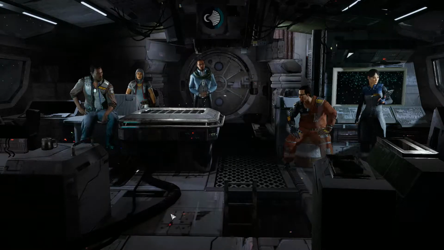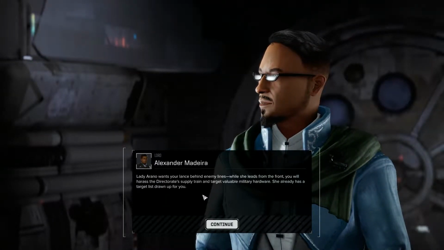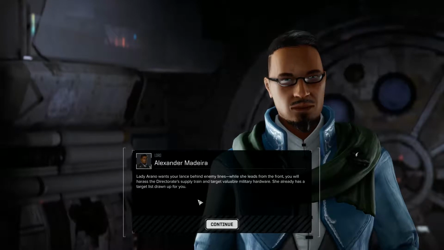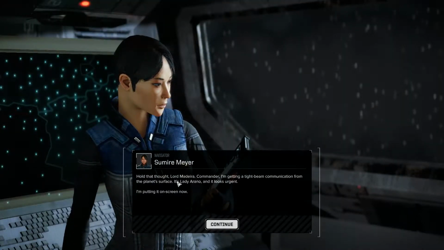Let's keep going. What happens when we're on the surface? Lady Arano wants your lance behind enemy lines. While she leads from the front, you will harass the Director's supply train and target valuable military hardware. All the shiny things. She already has a target list drawn up. Oh, hey, so we've got a looting list. Awesome.